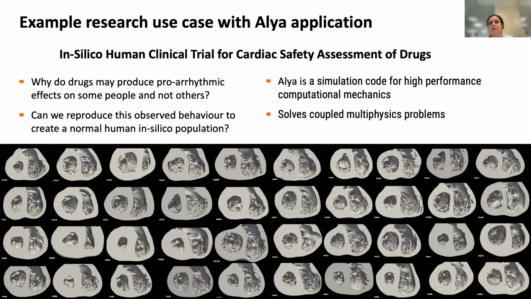As I said, ALIA is an application or a simulation code for high performance computational mechanics, and it solves very complicated coupled multiphysics problems. So you can imagine that when these applications are being run, lots of data is fed into the application as input, and it also generates a huge amount of output data, which also needs to be analyzed. And researchers have been using these applications in several HPC centers within the community.